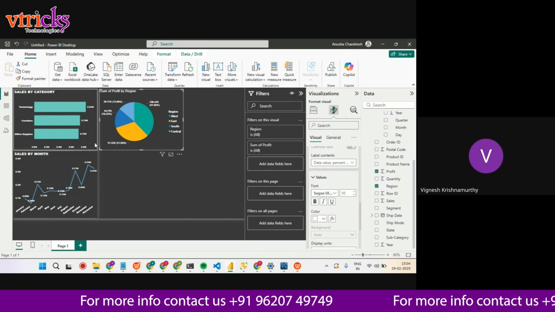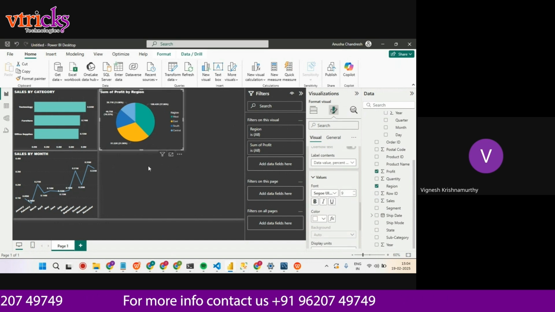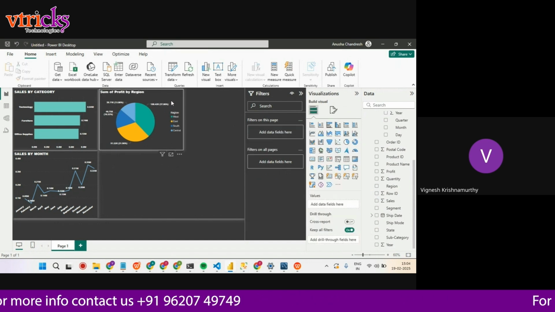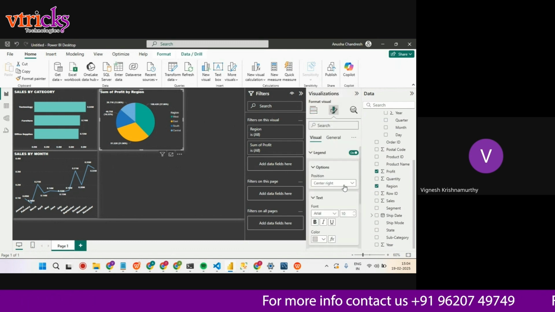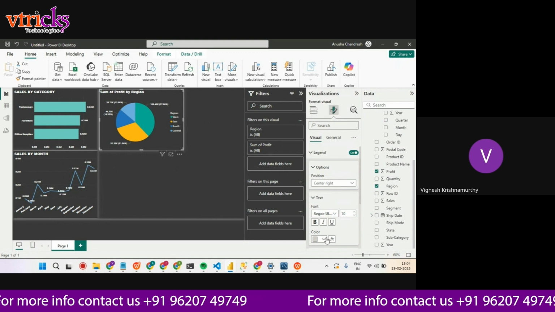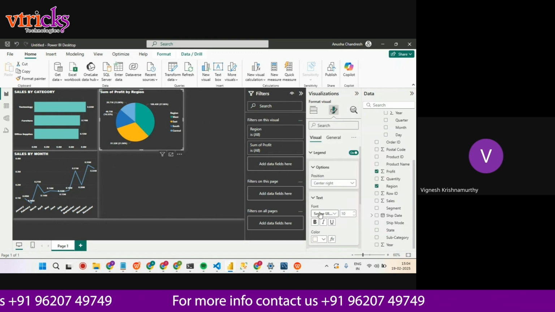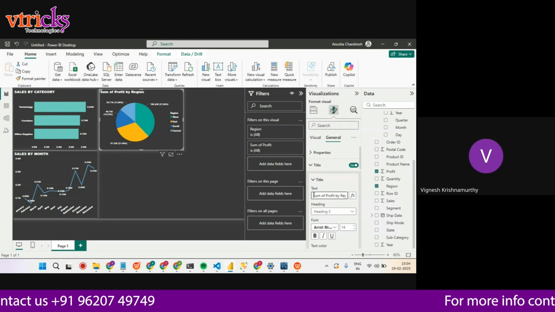And I'll just format this to have the center shadow there. And you can see now the region west and all. I'll just again have to change because I used the format painter there, so this doesn't work. I have to change it again. So the title, I'll change this to region wise profit.